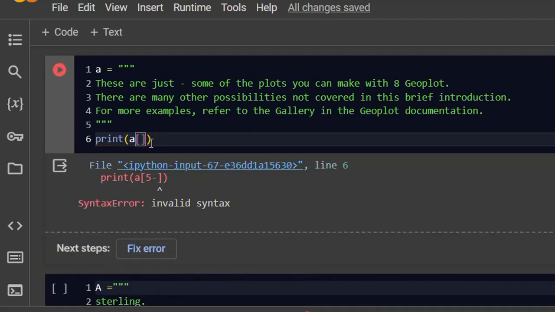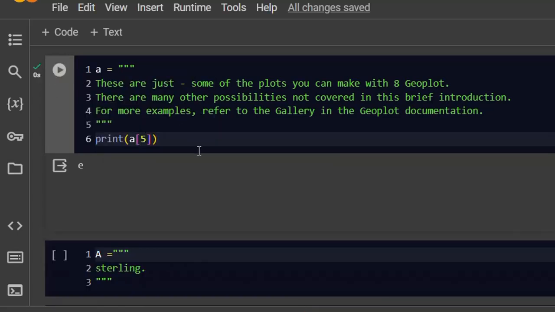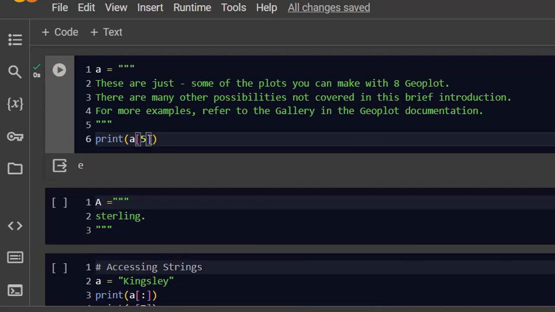What if I put only 5 and run the code? It's going to give me the number 5 of it, which is E. And then what if I put -5? What will happen? If I put -5, it means that I am telling it to go back and read a particular one. So let me say I put -5 to -10 and then I run the code. Then it means that I am telling it to go negative. But if I put negative and +5, this is how you can access different things inside here.